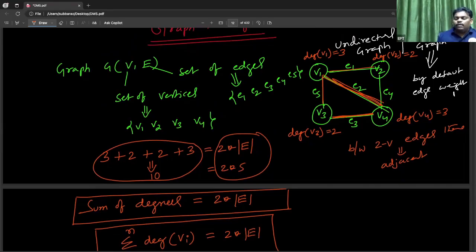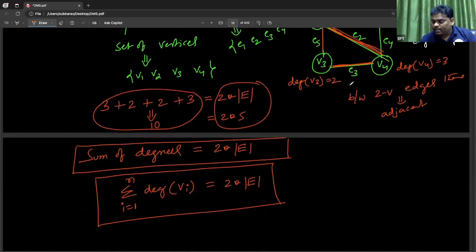Remember everyone, if edges are increasing, I can say the size of the graph is increasing. Order of the graph means vertices. Size of the graph means edges. If you want, you can write it, otherwise you will forget. At least remember this one thing; you may use it in the examination. Size of the graph increasing means edges are increasing. Order of the graph is this much means vertices are this much. Size of the graph means the number of edges.